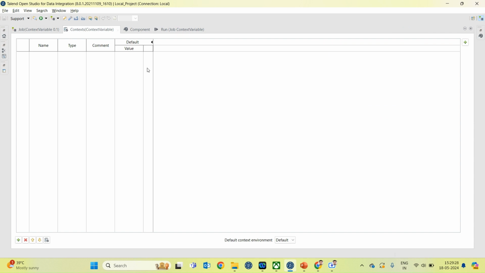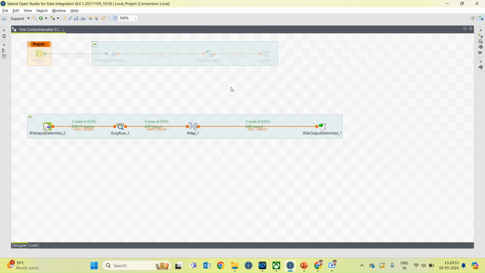Just maximize the window, click on the plus button and type source file path and target file path. So these are the two context variables I have created. Now I want to use these context variables in the job.